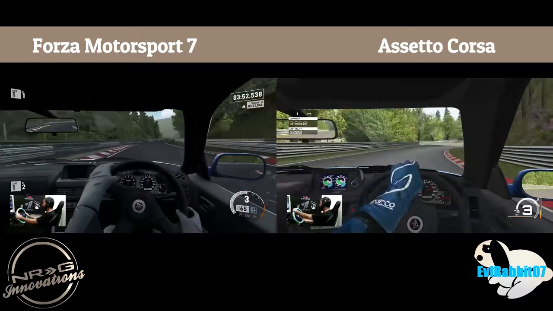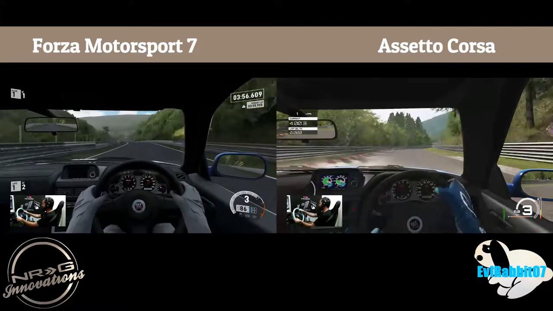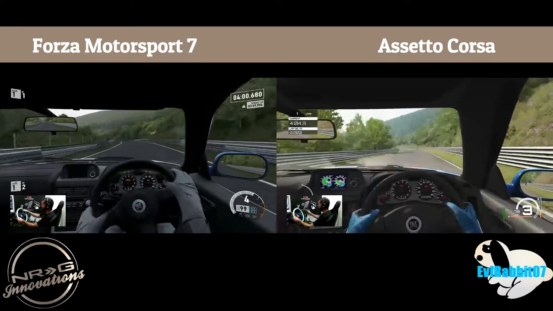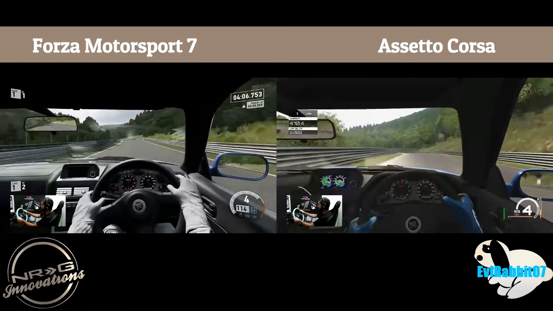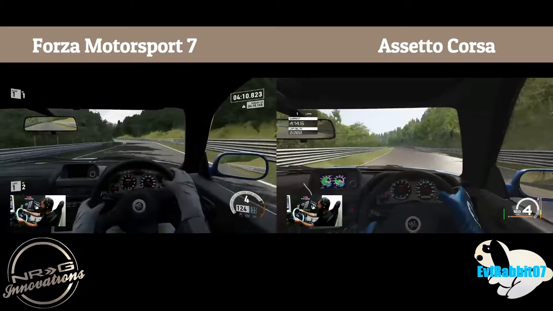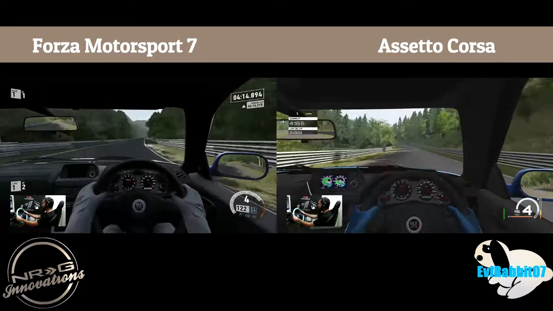I feel like the car has a little bit more grip here in 7 than it does in Assetto, though. And I feel like the speeds are a little bit higher, which is weird because it is supposed to be the same cars. But then again, each game has a little bit of differences. We just throttle lift over there. That's awesome.